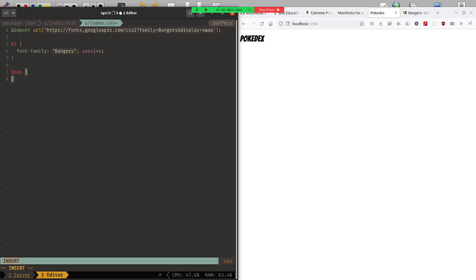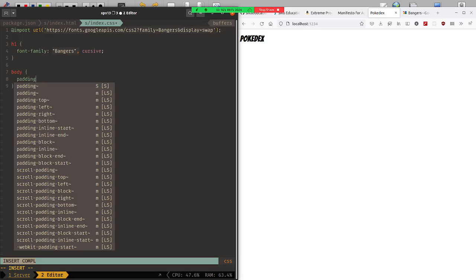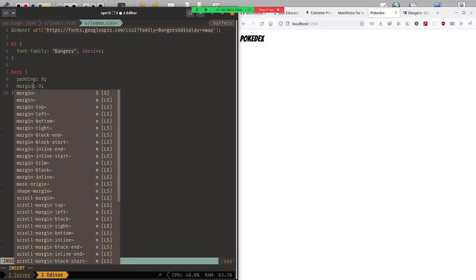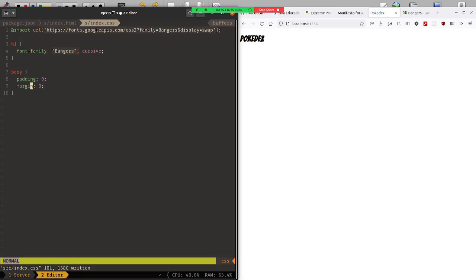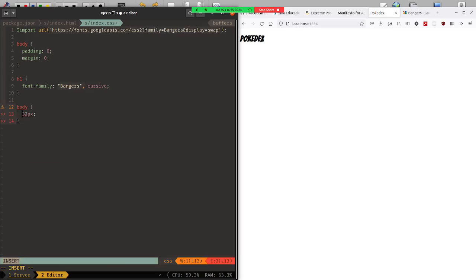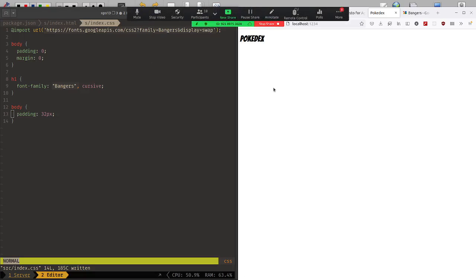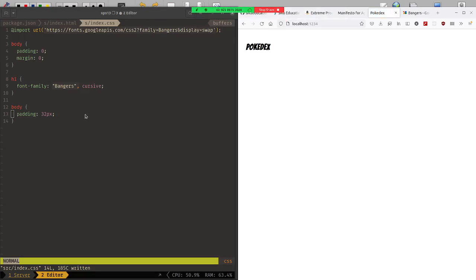Meantime, I'll just reset the padding and margin. And then immediately override it. So we'll say this is a padding of 32 pixels. That's going to drive me nuts that that doesn't auto reload.